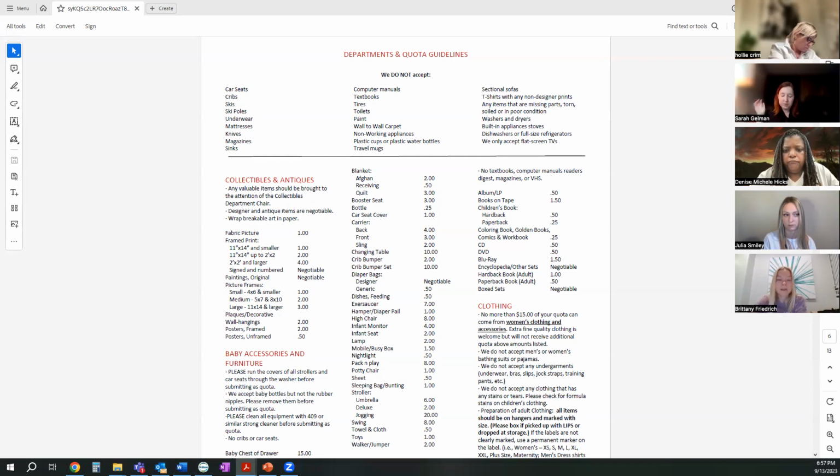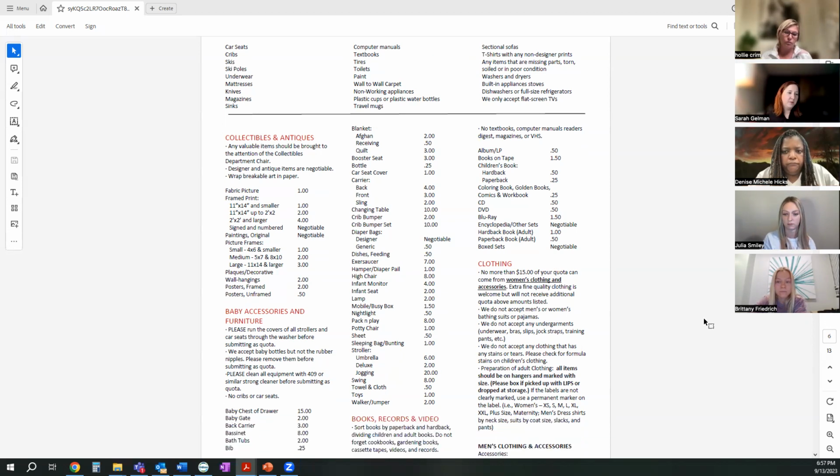Right, okay. Also good to note, I just saw the wording that no more than $15 can be from women's clothing. Women's clothing, yes. That is a great point to bring out. That's specifically women's clothing.